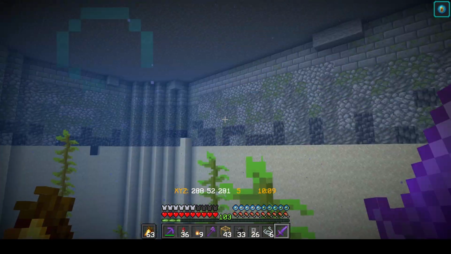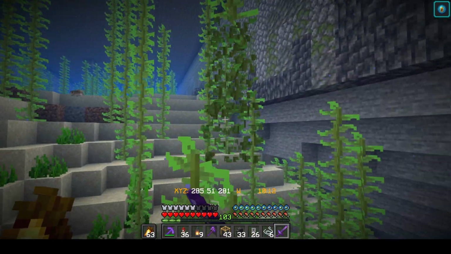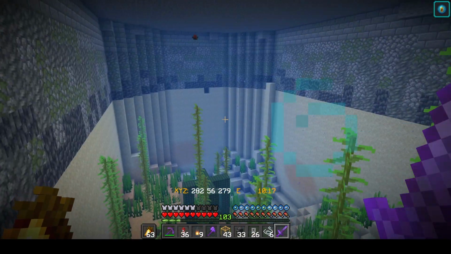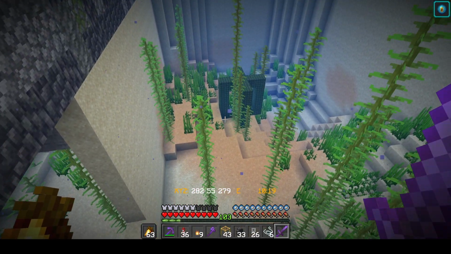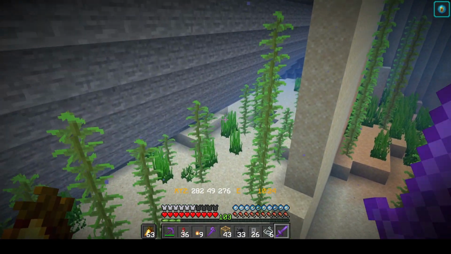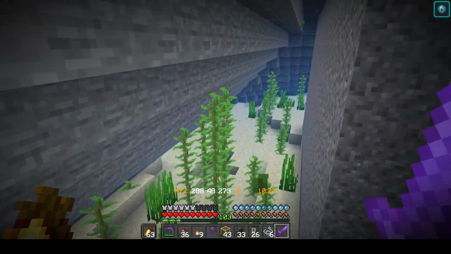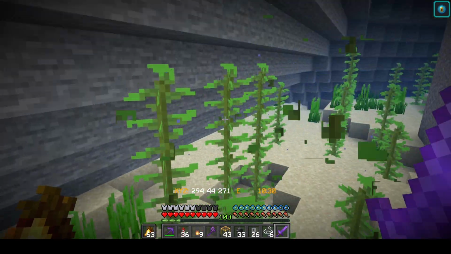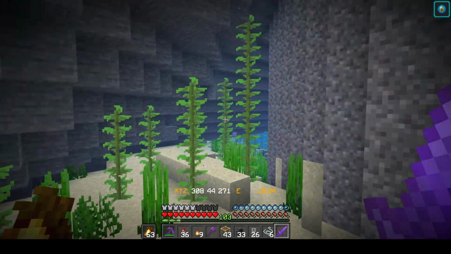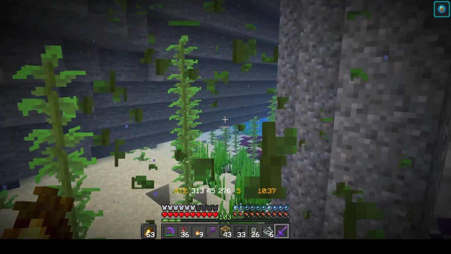I'm trying to decide whether I want to fill this in or not, or just leave it empty, or make it a mob farm of some type. But that'll be for a later episode. I got tons of kelp here. Maybe I could make it a kelp farm. Who knows? It'd be kind of cool if I could.